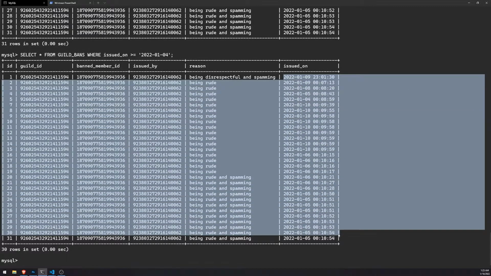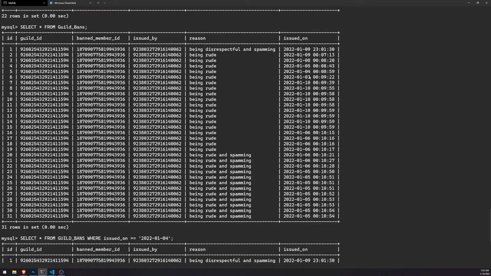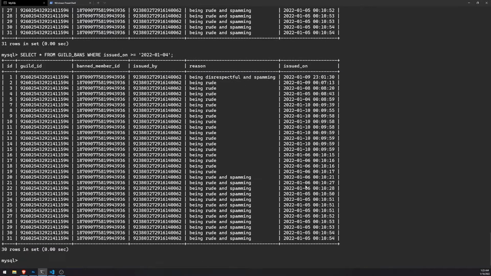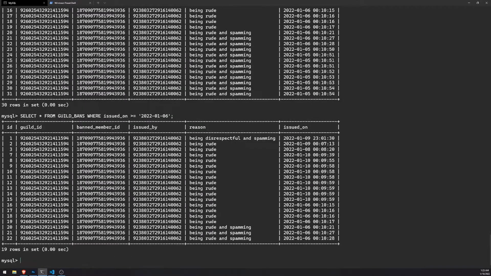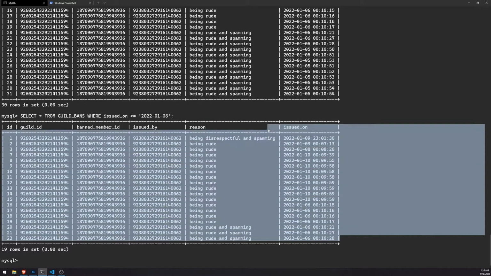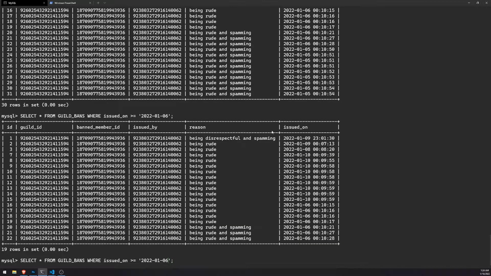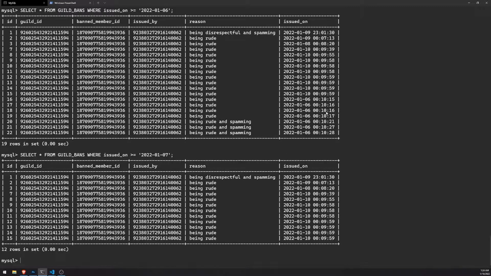Now, if you actually look over here, you won't find January 3rd. I do have only one record on January 3rd, but let's do something more recent. Let's do everything after January 6th, and you're going to see that we're going to have fewer records. So it's going to give us everything on January 6th up until today, which you can see right over here. And it's not in sorted order, but we can fix that ourselves. And if we want to do everything from January 7th up until today, we can do that as well. But obviously, we're only going to worry about 7 days going back, and you can also do like 30 days, 6 months, etc. But that's for later though, okay?